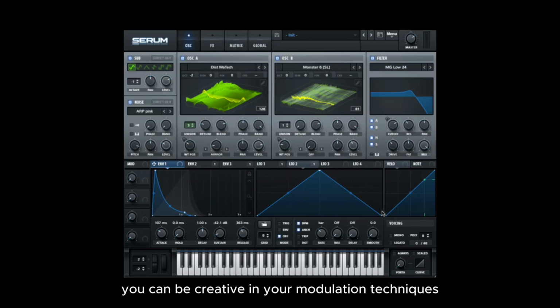You can be creative in your modulation techniques. You can use LFOs and envelopes on pretty much everything you want.